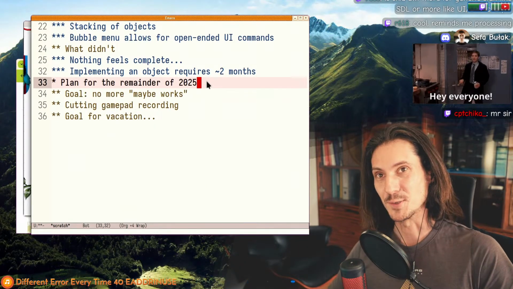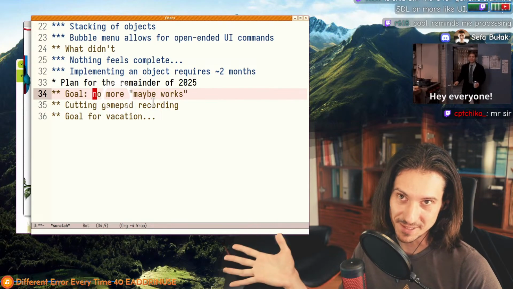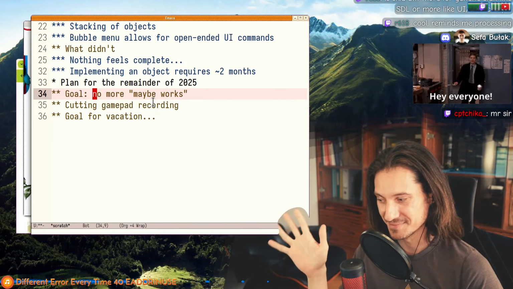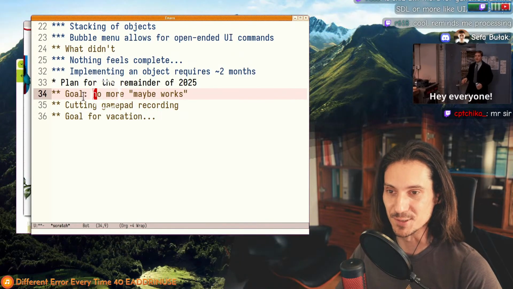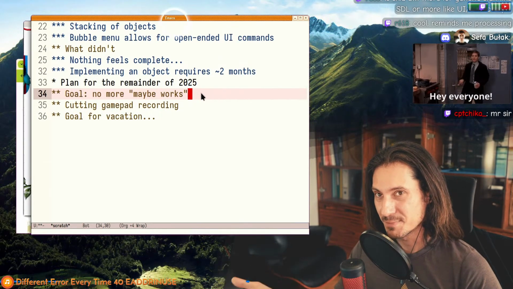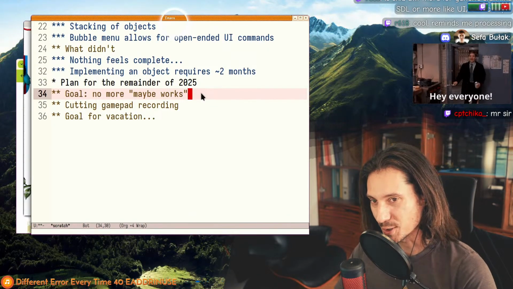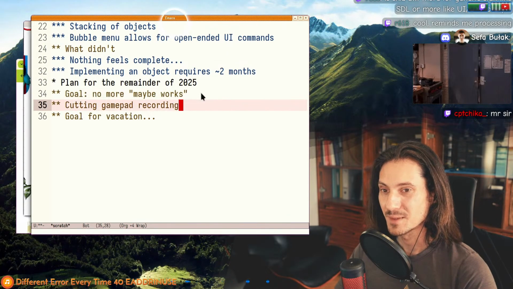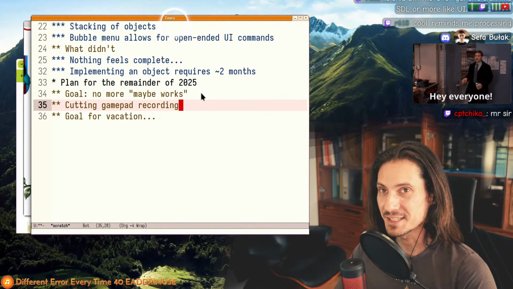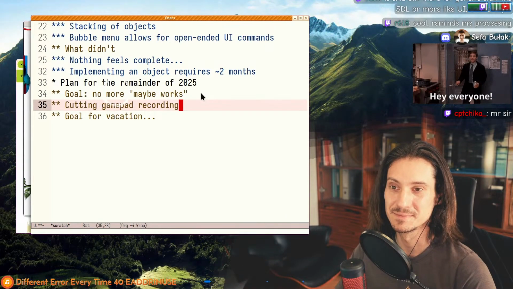So let's set some goals for 2025. So the goal for Automat is to automatically play games. This is the MVP. This is what it should do. This is what makes it useful. So bringing it to this point, I think this should be the priority. So no more bugs, no more random crashes, half-implemented features. We have to focus on the basics.